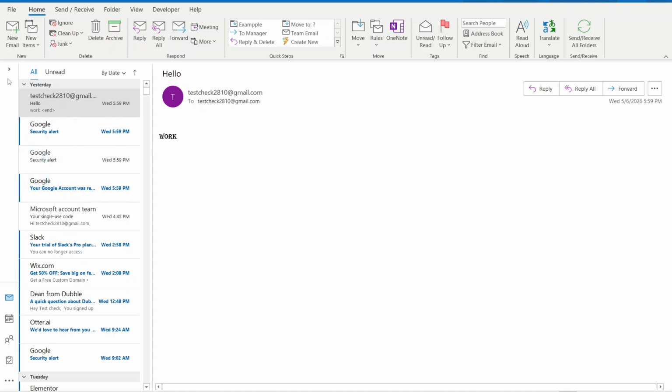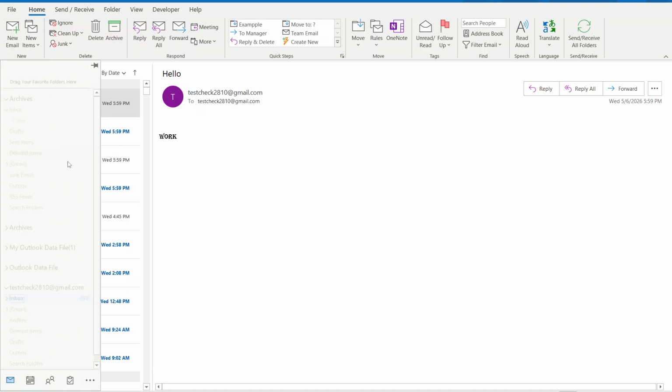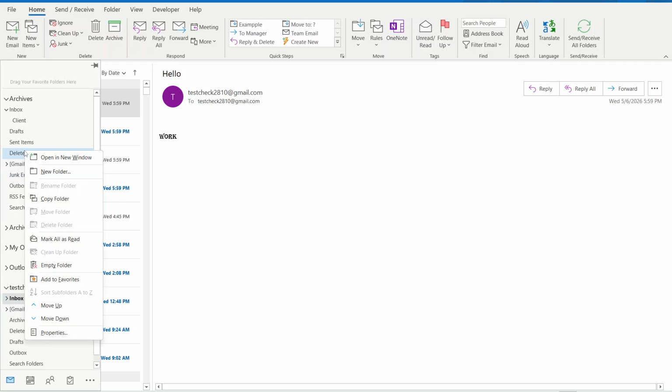Once you've located the Deleted Items folder, use your mouse or trackpad to right-click on it. For those unfamiliar, a right-click can often reveal more options than a standard left-click, making this an essential tool for navigating Outlook efficiently. When you right-click the Deleted Items folder, a context menu appears. From this menu, look for the option that says Empty Folder. Selecting this option quickly and easily allows you to delete all contents from the Deleted Items folder.